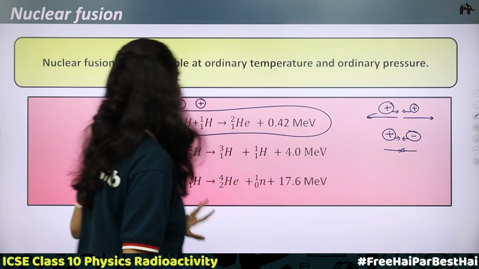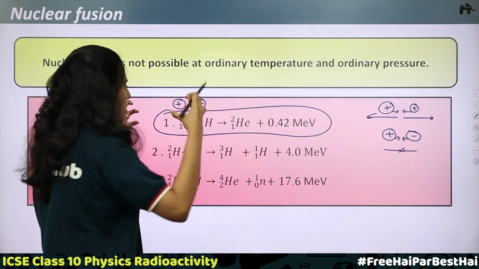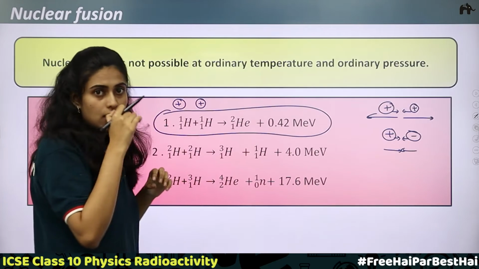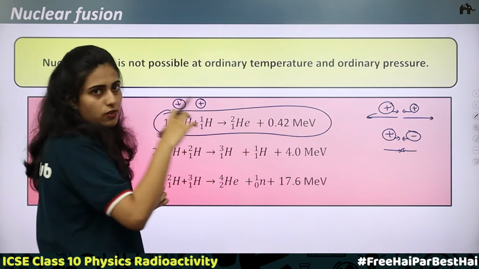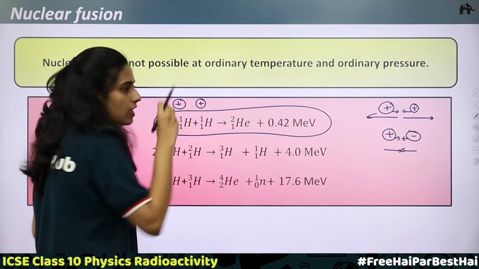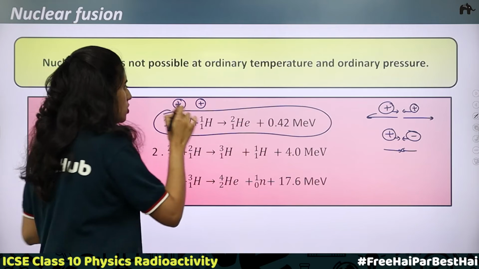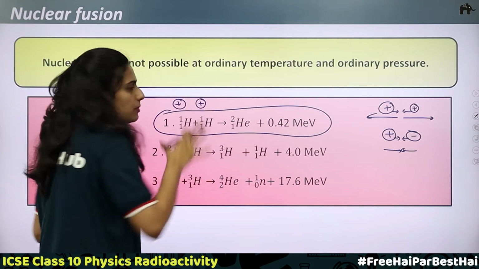So here we are having two positive charges. Now these positive charges, when brought together, what happens? They will experience a repulsion. So this repulsion should be overcome. There is electrostatic force of repulsion. Only if you overcome this repulsion, they will be able to combine. If there is repulsion, we are sure that they are not going to combine. So how to overcome this repulsion?